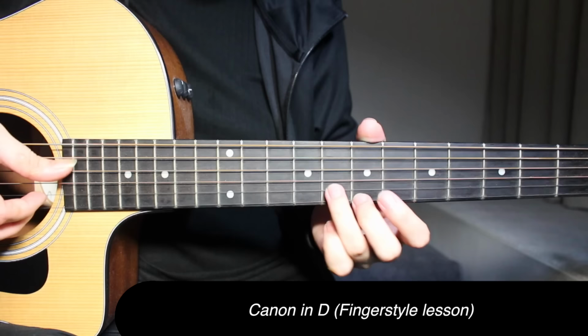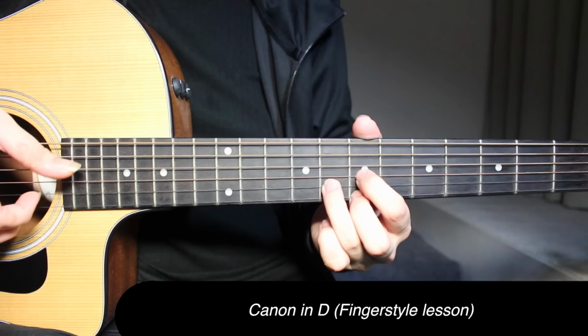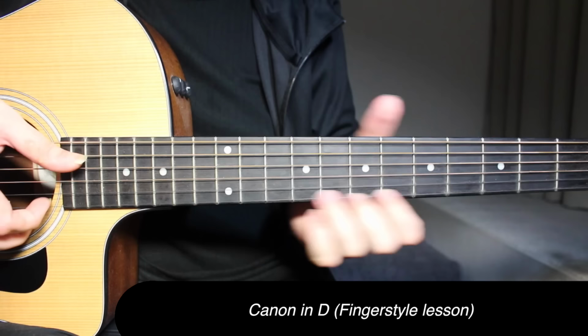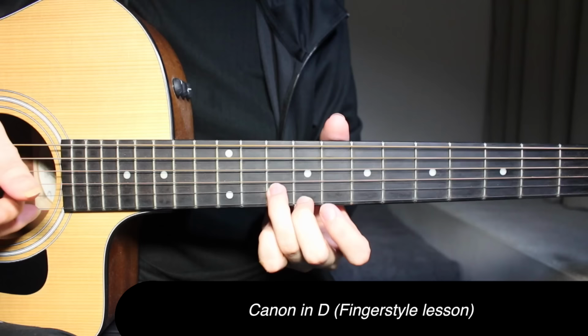Okay, once again, so let's take it from here, and then, and now, so, open on 5th string, 10th fret on 2nd string and 9th fret on 1st string, doing a finger roll.